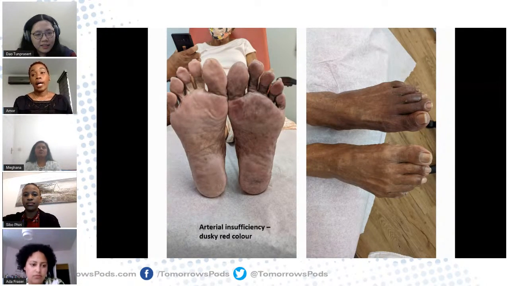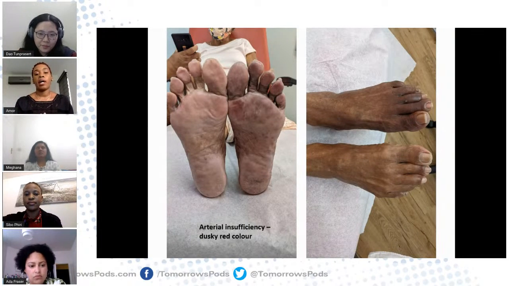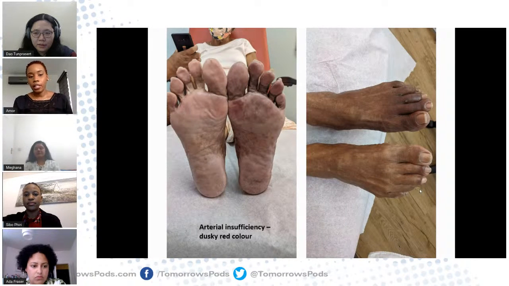I'll be interested to know if they get a better demographic of people coming through because of their location. As a student, one of the things about training in the UK is that when I came back to Barbados, although I work in a diverse clinic and we do have different races living here, it's predominantly Black people. Learning to pick up different skin changes, especially in arterial insufficiency, where some of the signs of infection are not as overt as if the person had good perfusion in the lower limb, is a learning curve. And the more you see, the better you get.